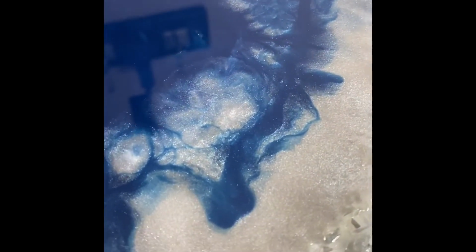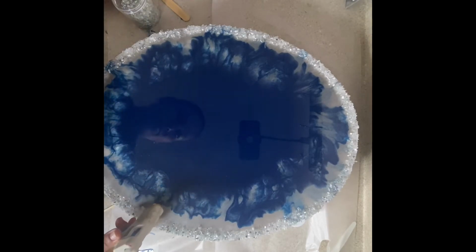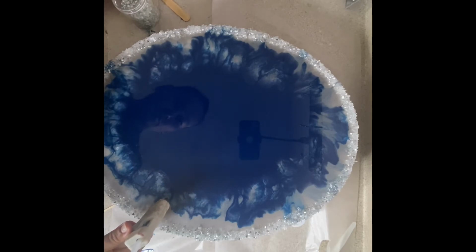But look at that. This is about 24 hours later, but look at the detail, look at the lacing effect. It came out really pretty, a lot better than I thought. So now it's done, and now we get ready to put these words on here, and you can see me there in the reflection.